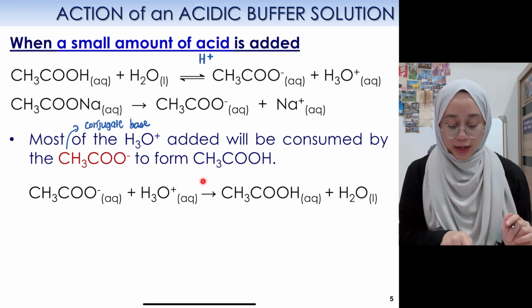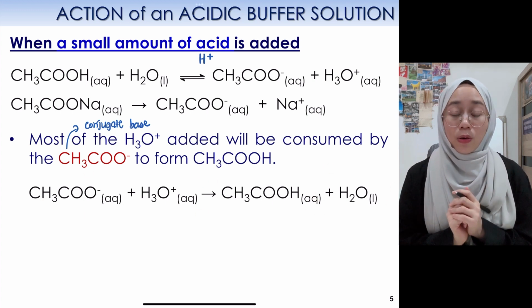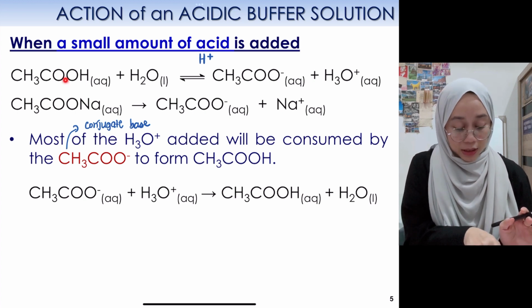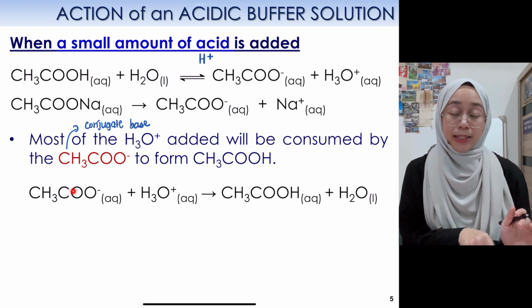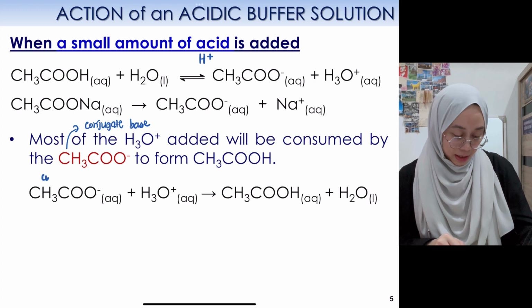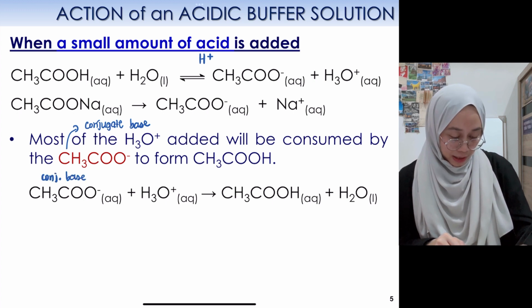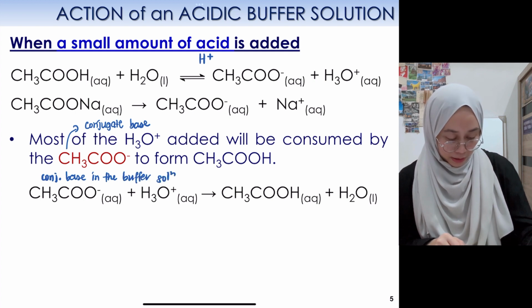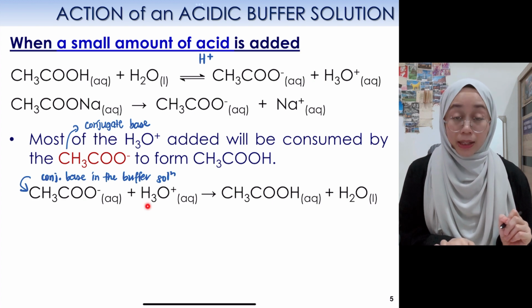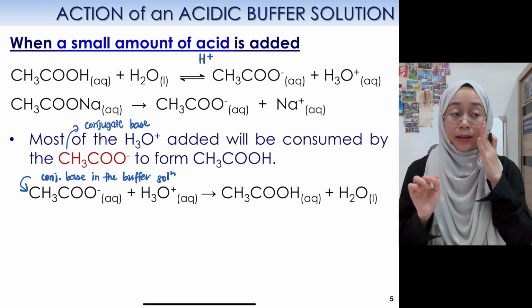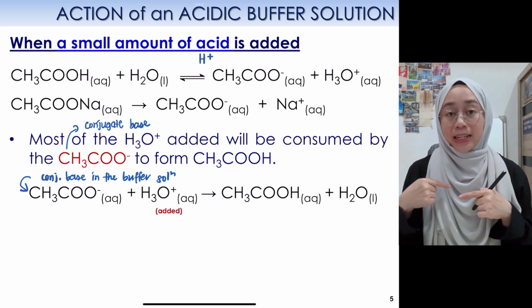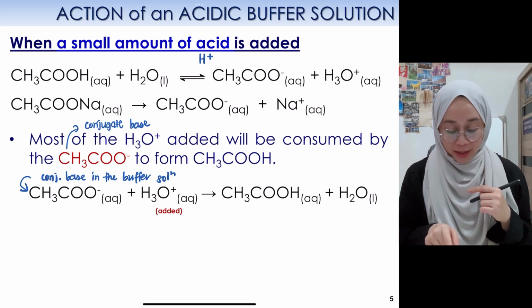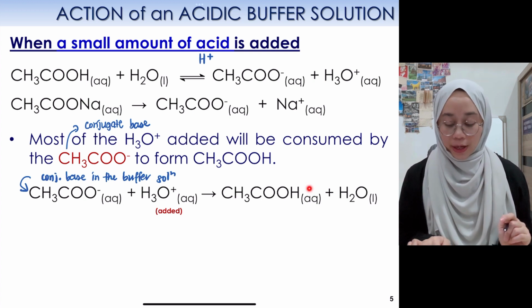Okay, so this equation is produced here, class. As you can see, this equation uses just a single headed arrow, because this has nothing to do with the dissociation of the weak acid. This is the CH3COO- conjugate base that is in the system. This is the conjugate base in the buffer solution. Meanwhile, where does the H3O+ here come from? This is not the one that was in the buffer solution in the first place, but the added acid that we add into the buffer solution. So we get our CH3COOH and H2O.